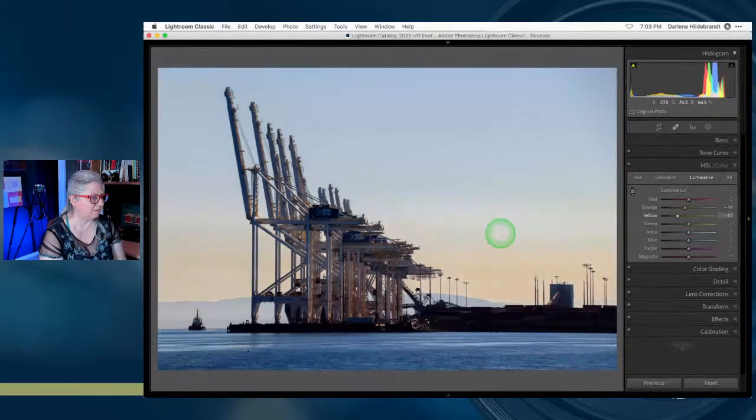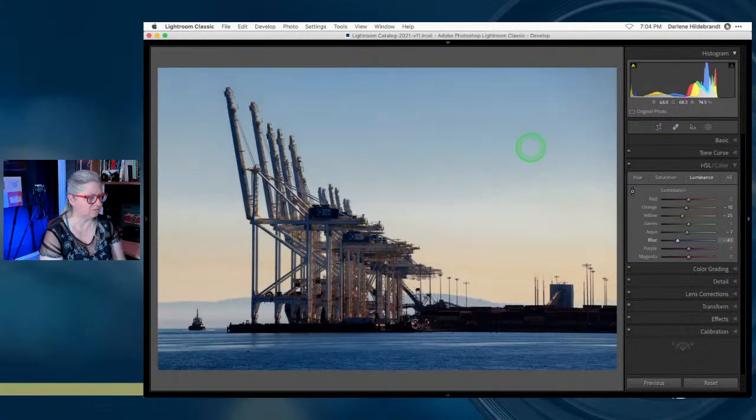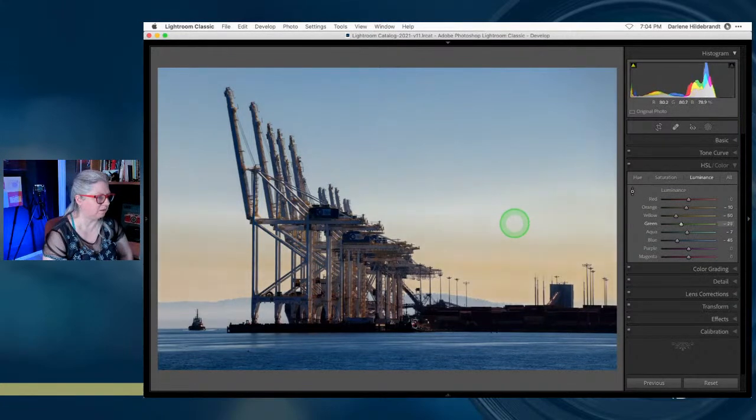Okay, so while I'm on the luminance tab, in this case, it's darkening. Okay, so I don't want to go too far. And then I want to do the same up here. See that? Now I've got this weird sort of light spot in the middle that doesn't really match any of the colors. There's almost green in there. Can you see that?